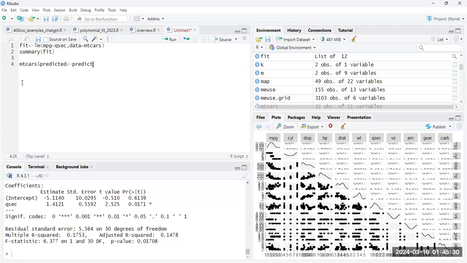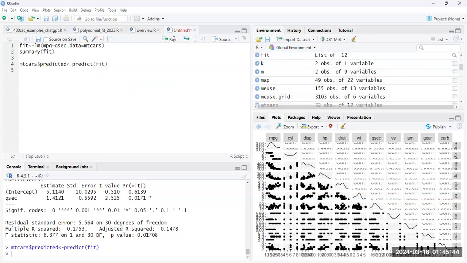And we're going to use the predict function on our model to take the values that are in our data set and predict the Y values, the MPG values, for that regression model.